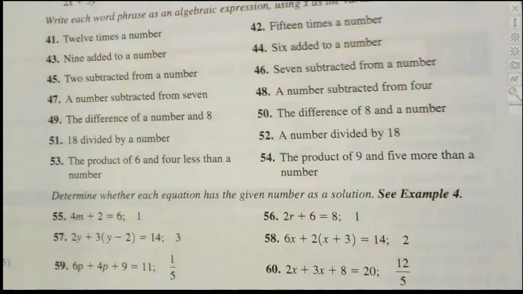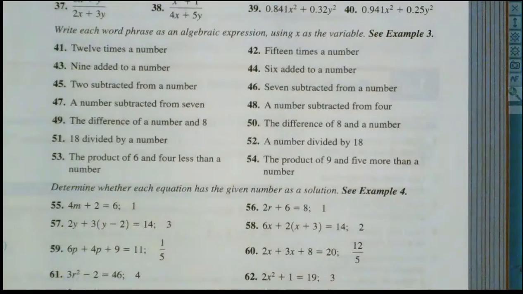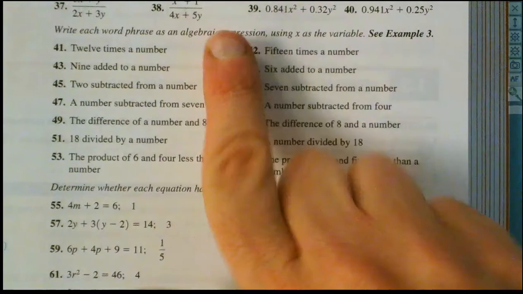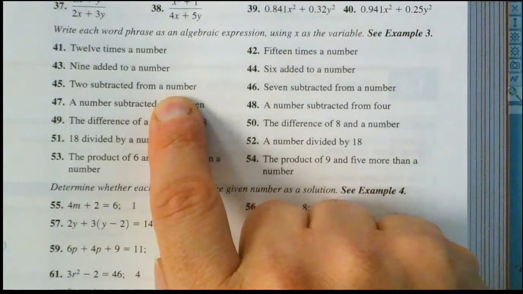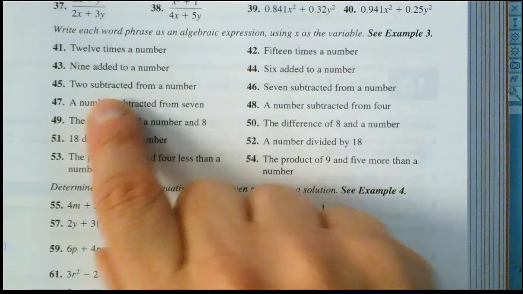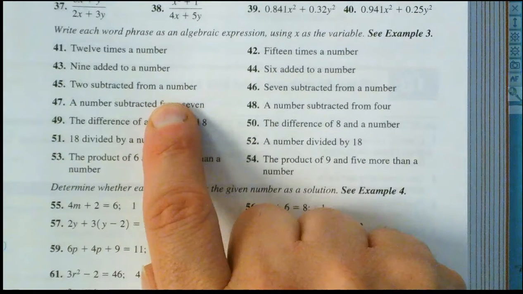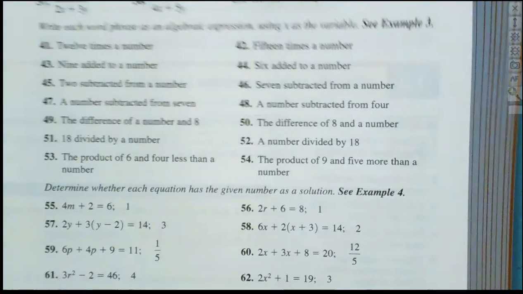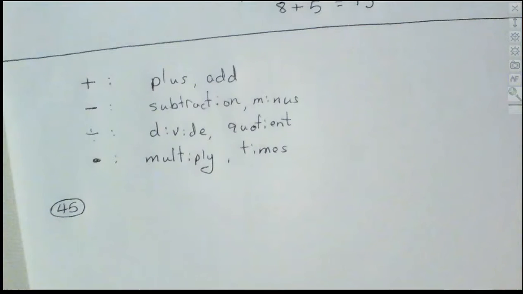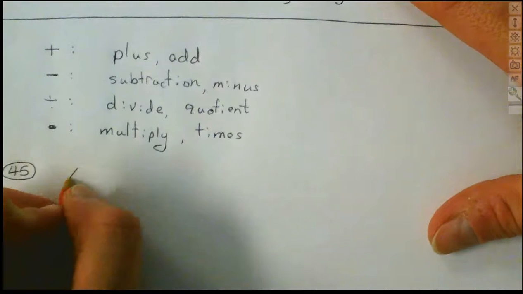Now, when we talk about subtraction, we have to make sure we got the correct order. Addition order doesn't matter, but subtraction order matters. So let's try to figure out question 45. When it says a number, we use the variable x to represent that. So 2 is subtracted from a number. 2 is going to be subtracted from a number. So I'm going to write up two options, and you're going to tell me which one you think is correct, and then we'll talk about why one of them is correct and one of them is not. So here's your two options.